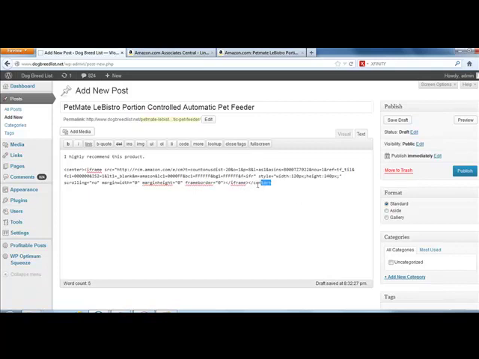So you've added in these two features at the beginning and end that will actually help center this picture within here. So I'm going to go ahead and choose publish on this blog post.